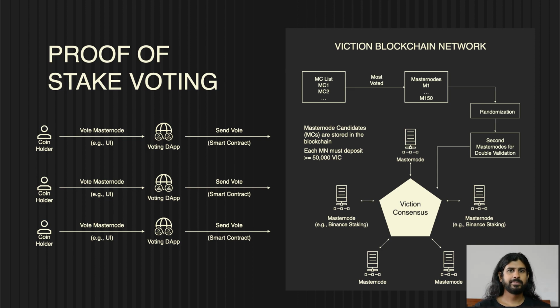From there, the voting DApp allows coin holders to vote for them by sending VIC to the smart contract. The list of masternode candidates is dynamically sorted based upon the amount of voted coins for each of those candidates. The performance is tracked and reported back to coin holders in terms of CPU performance, and you've got total numbers of signed blocks. Coin holders can then choose to vote for the masternode that's going to give them better performance and better ROI on their staking.